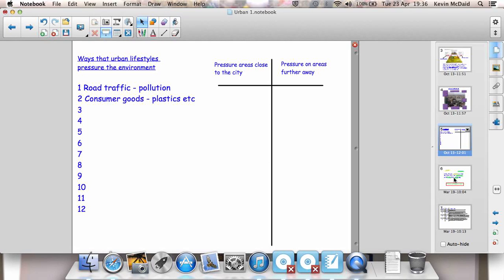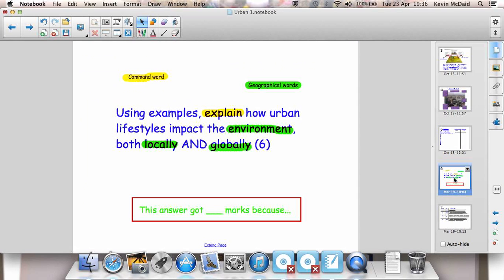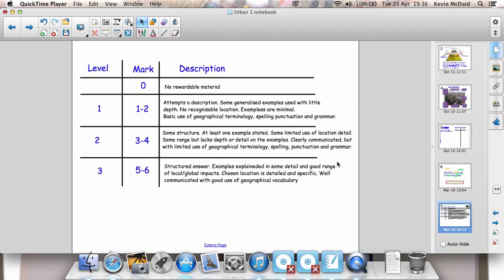This will be a 6-mark question topic, and a 6-mark question might look something like this. Remember SLAPKEV, remember that it's not 6 points and 6 marks, it's more complex than that, and you've got a simple type of mark scheme there for you to look at. So, just a brief introduction to the unit.